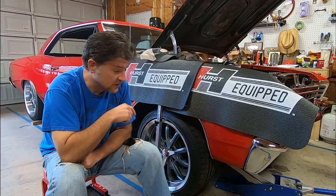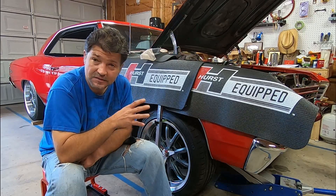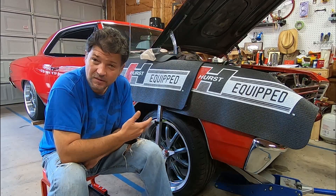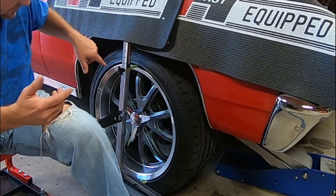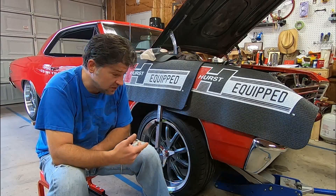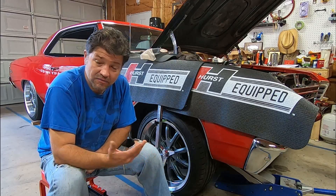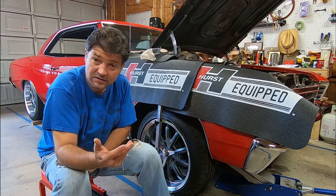When you're doing an alignment on a car, especially these old cars, things are quite a bit different than what they are now. Now you have more adjustments that are easy to make - eccentrics in the control arms that you can just turn to change the different settings. Aligning these old cars is almost becoming a lost art, and believe it or not you can do it with some very simple tools. I've got basically a T-bar that clamps to the wheel and a digital angle finder - it really is that simple. You can run strings around the car; you do not have to have a very expensive alignment rack.